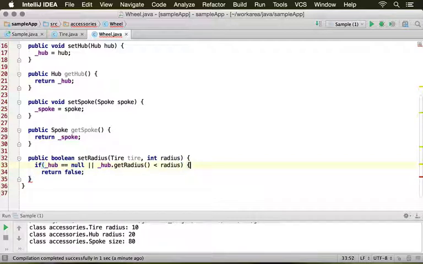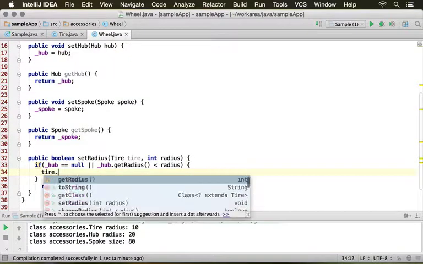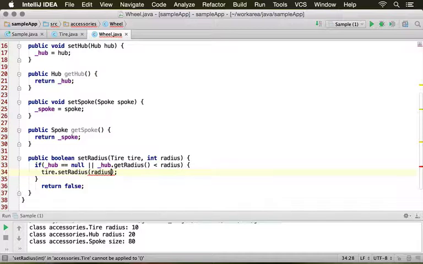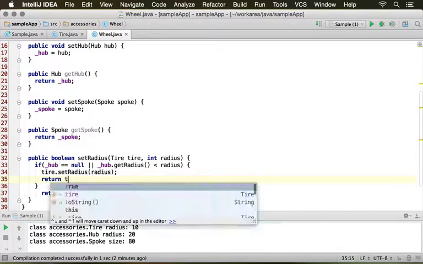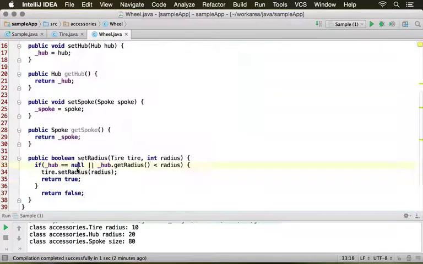So if that is true, we will call tire.setRadius to the new radius value, and we return a true. Otherwise, we're going to return a false. So the setRadius method says, if you try to set the radius of the tire, I'll check with the hub. If the hub is okay, I will let you change the value. If not, I will reject it.